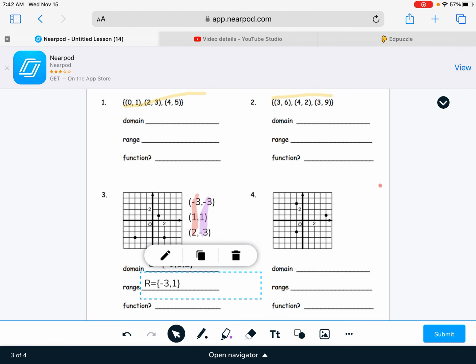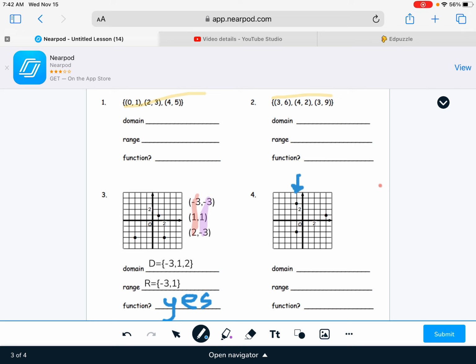The last thing I want to ask about is if this is a function or not. This is something that you're going to need to remember from before about how do you know if it's a function or not, and that's where you do the vertical line test and make sure that your x's do not repeat. In this case, yes, this is a function because none of those dots share the same vertical line. Where like on this one, they do. If I look right here, I have them on that vertical line there, sharing that same x. This would make it not a function.